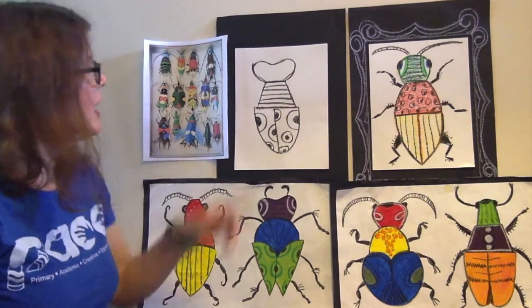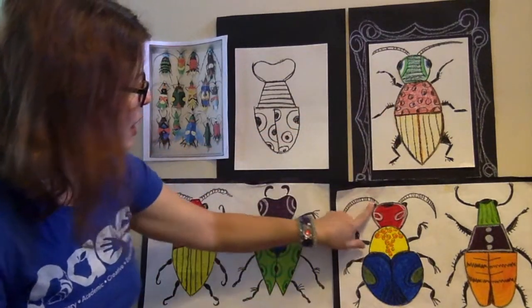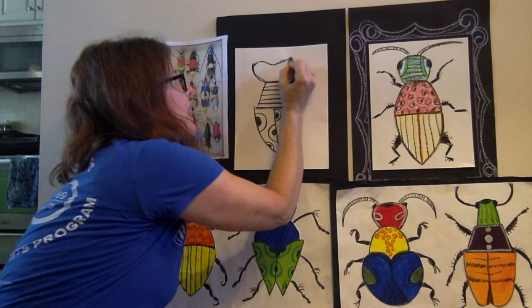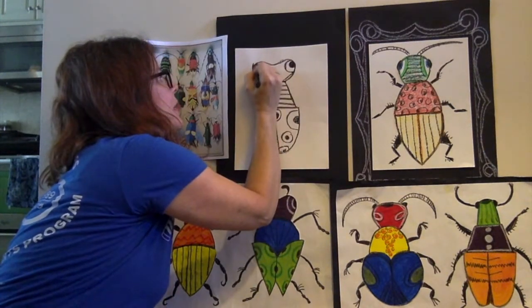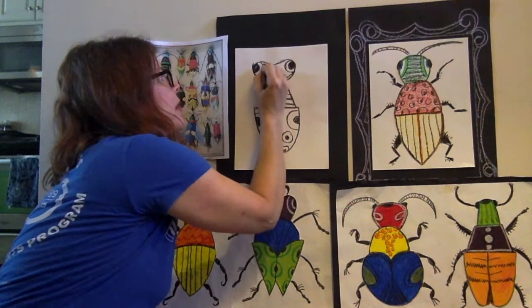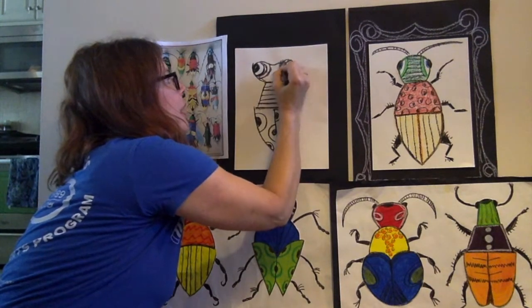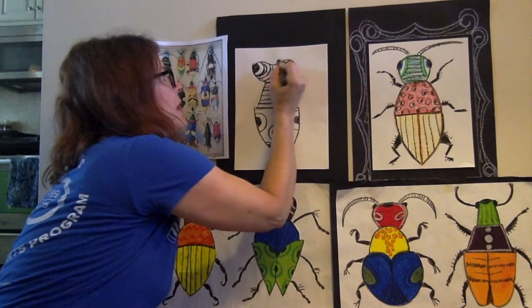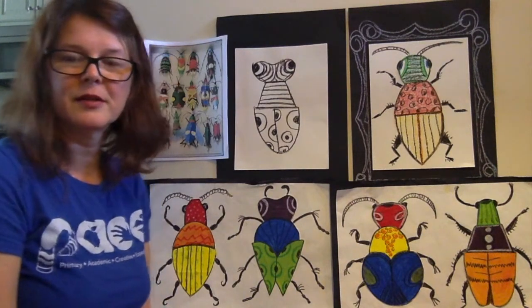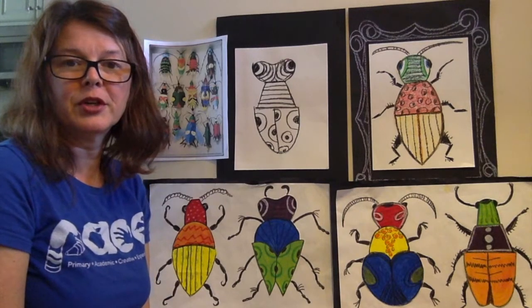So we can go ahead and add some big eyes to our insect, just like I did to this one, or this one. Let's see, I will put a big eye on the side of this guy, like this. I'm going to color my eyes in nice and black. There we go. If you wanted to add more of a design inside of his head, you can. Look, I'll just do a bunch of curved lines in mine. How's that? Kind of looking crazy. Good. Head, thorax, abdomen. Looking good, everybody.